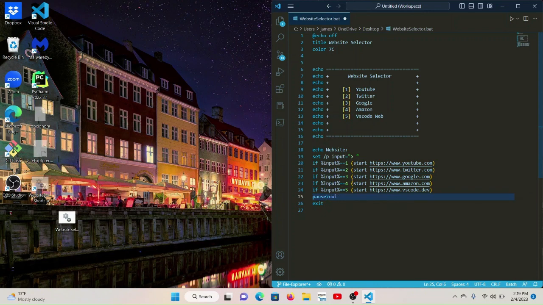But if you are really paying attention, you can see that if we typed something other than one of these, then what would happen is this would just go pause to null and exit.